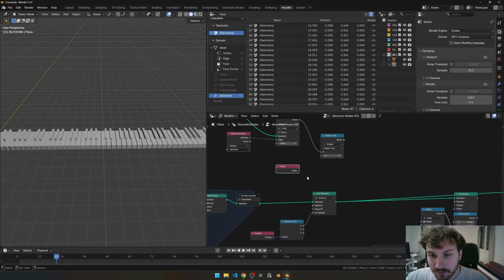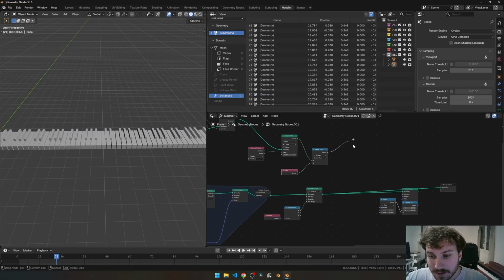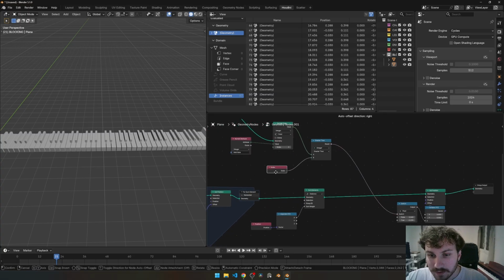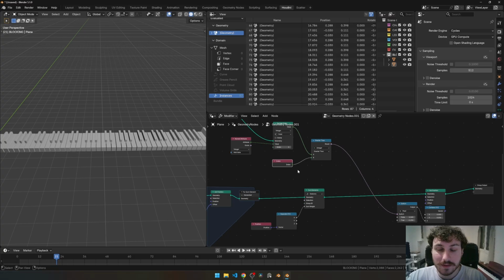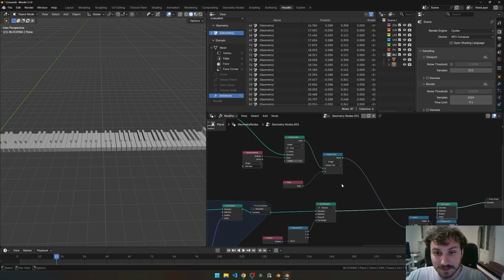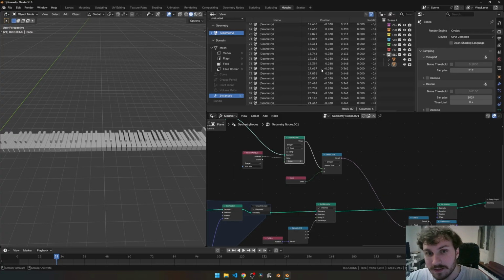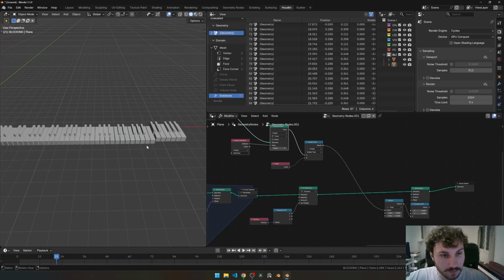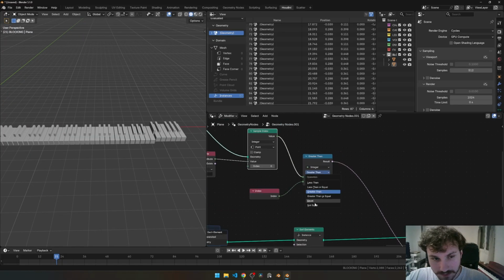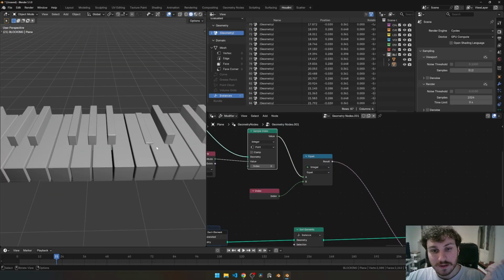If I take the index node and I plug this in here, and then I plug this in here, the index node that's right here is evaluating the index of the instances and not the points. So that's very important. I'm not sampling index 0 or anything. I'm sampling the index value of the instance. So in our case, I'm just saying, okay, is the value here equal to any of these indices in the instances? And in this case, yes, it is equal to 76. And that's why if I look at what's moving, I just have to set this to equal. Now the note 76, which is this one, is actually down.